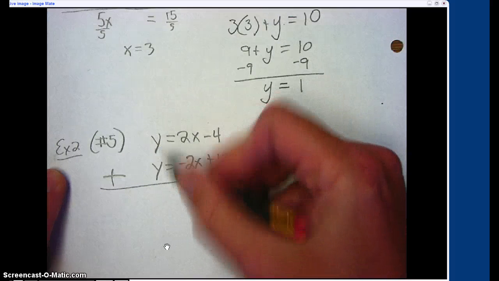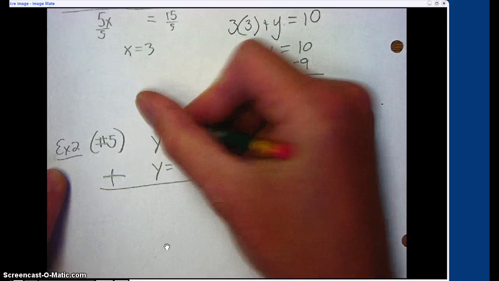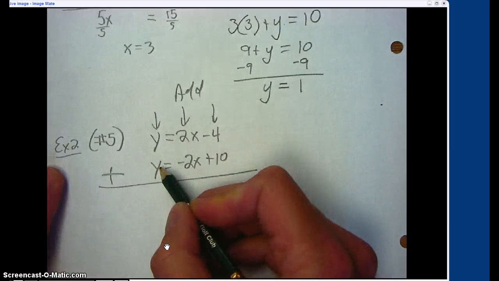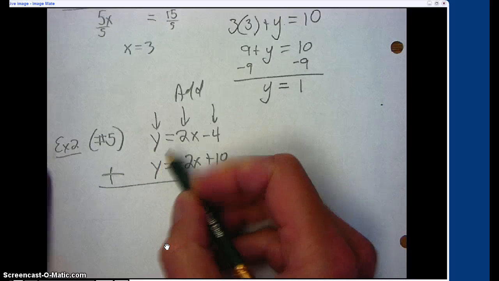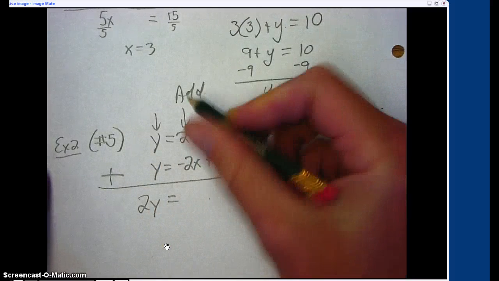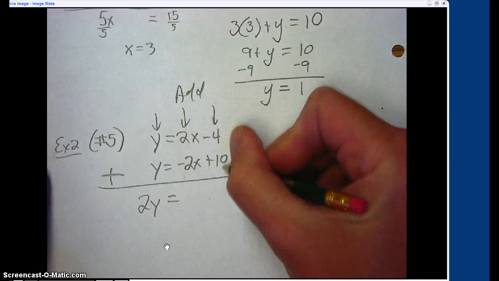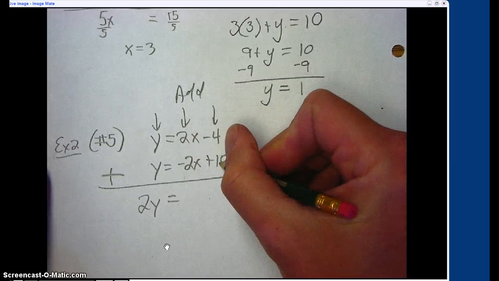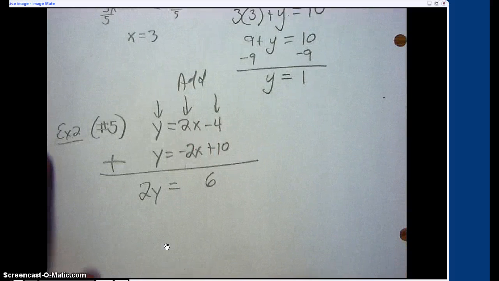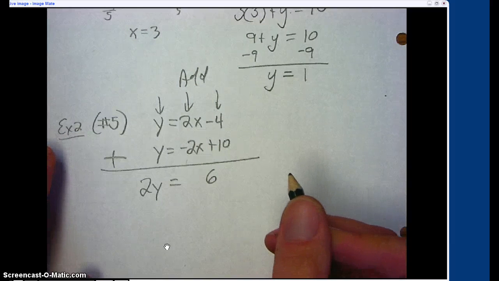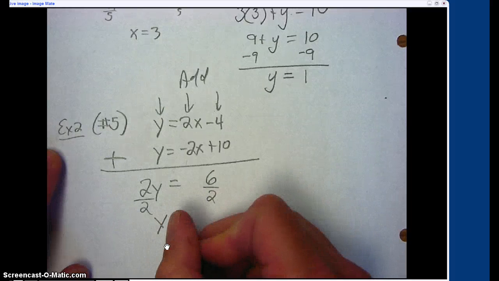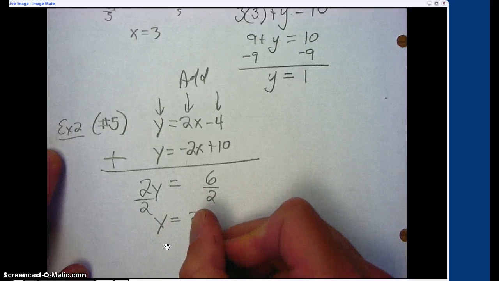Draw a line, put a plus sign. Now here's a mistake waiting to happen. You're going to add this, this, and this all together. So what's y plus y? Be very careful. 2y, yes. Equals, what happens to those? Cancel. Now be very careful again. What's negative 4 plus 10? Positive 6. Solve for y in how many steps? One step. I hope everybody's writing everything. Divide by 2. y equals 3.